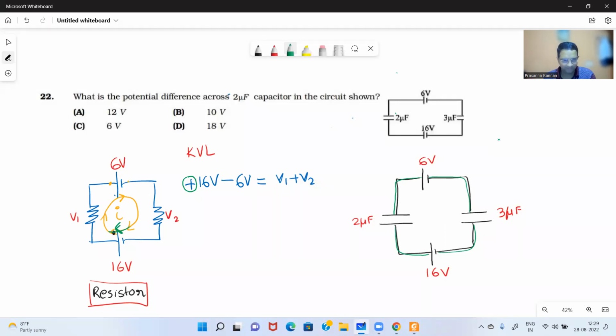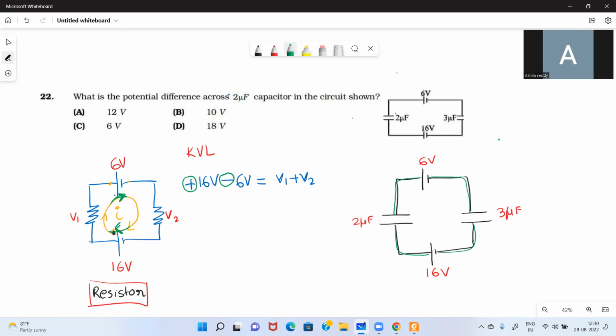Is it clear? Now, as I'm going into the other battery in the clockwise direction, when I'm entering the 6 volt battery, which terminal am I seeing first? The positive terminal first, then the negative. So first higher potential, then lower potential. As I'm moving in that direction, it's higher potential to lower potential. So is it a decrease or an increase in potential? A decrease in potential. Therefore I will put a minus sign. Whenever there is a decrease in potential, I'll put minus. Whenever there is an increase in potential, I'll put a plus. Is it clear?